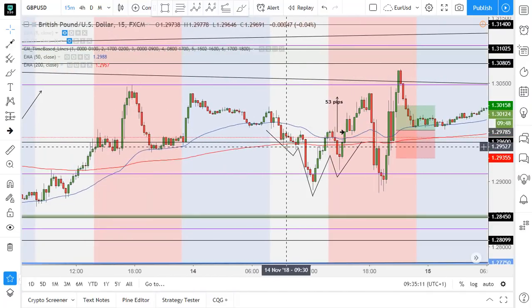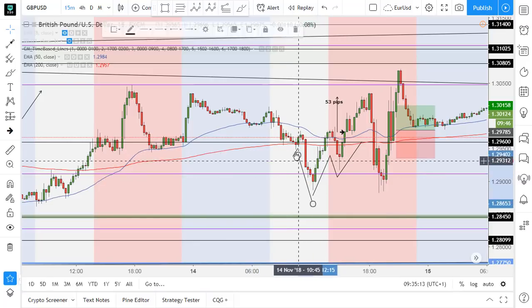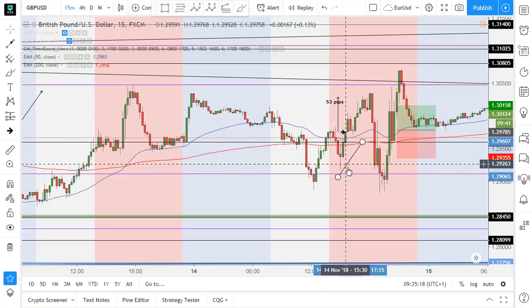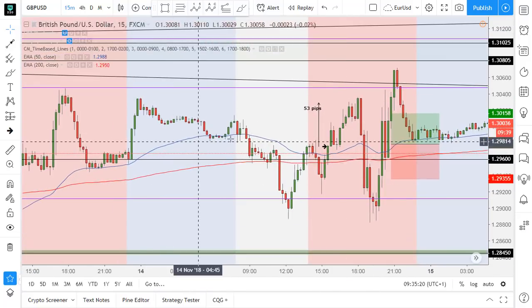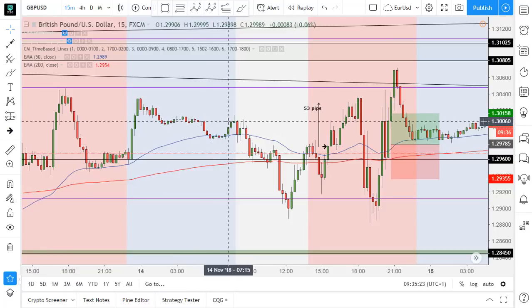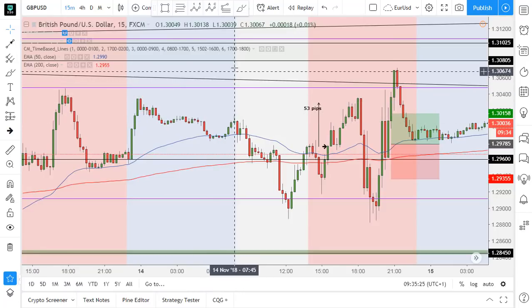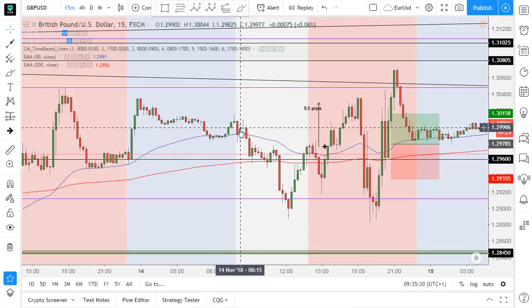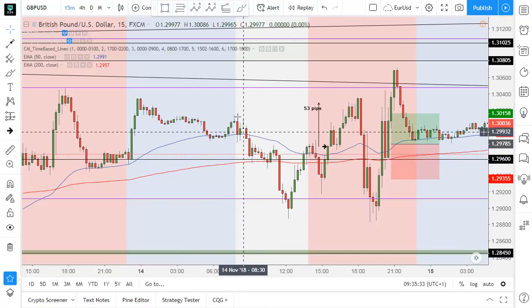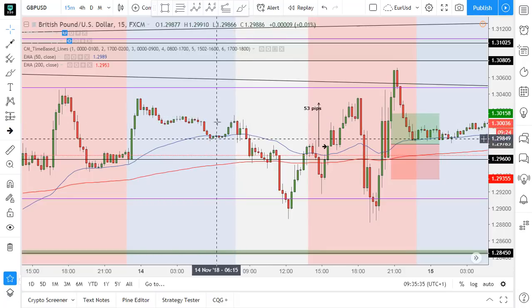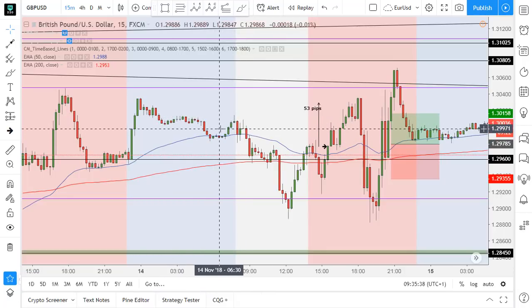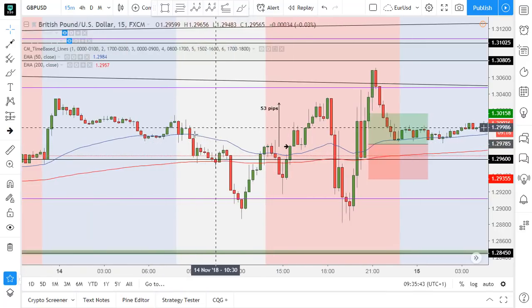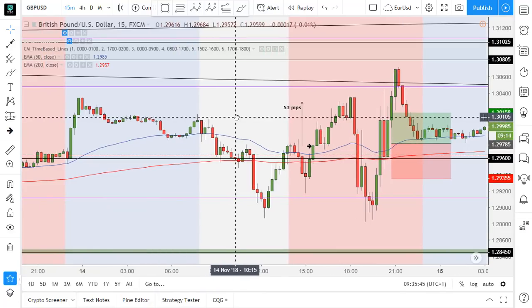We had many news releases during this day. It was absolutely crazy, especially at the start of the European session. Notice here these false moves. Most people would go long here, but this is late Asian session, start of European session, the start of Paris and Frankfurt, then London. So many false moves happen during this time, and avoid taking trades during this time, especially when you see there are news due to release. That's where most traders get stuck and they lose.